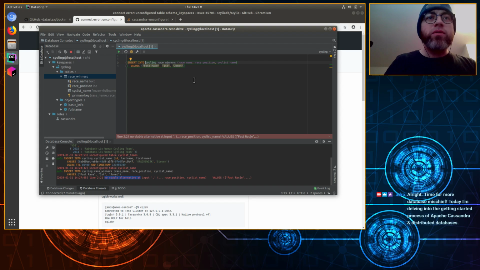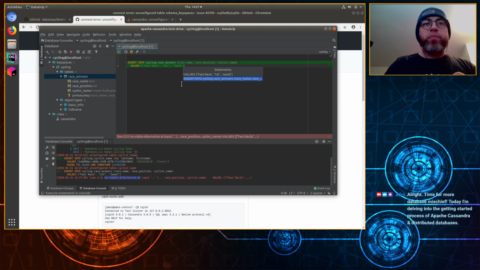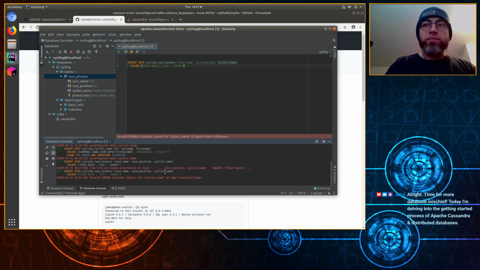Oh, am I quoting wrong? Yep, I do that all the time. Sometimes being polyglot, it just bites you right in the ass. Statements. Yes, let's run this whole thing. Oh, so that's how it asks, that configuration that I just set.